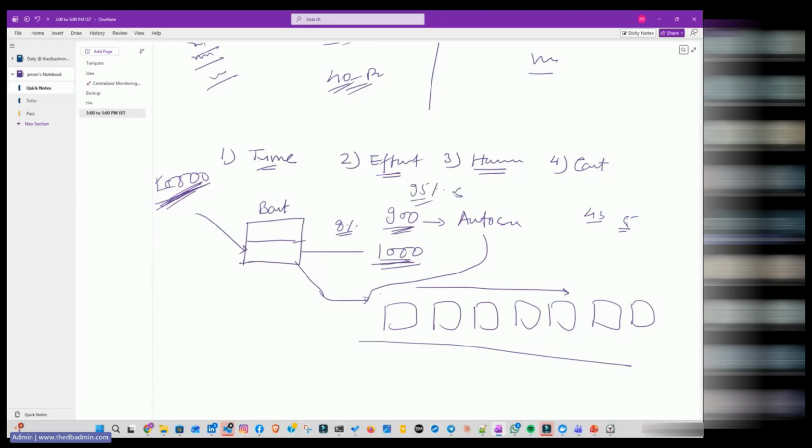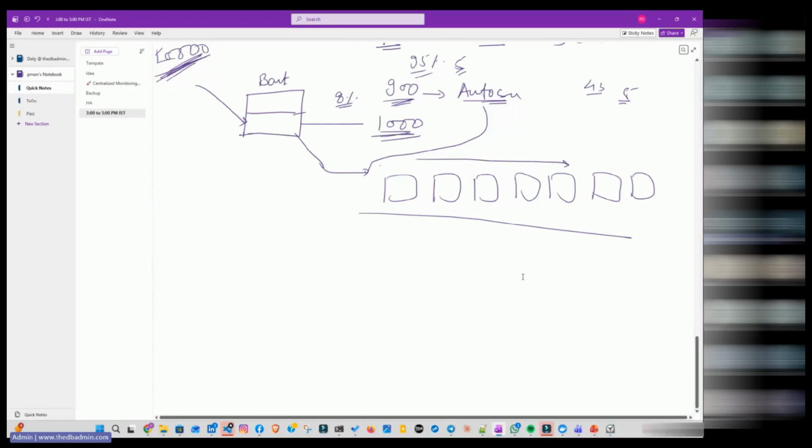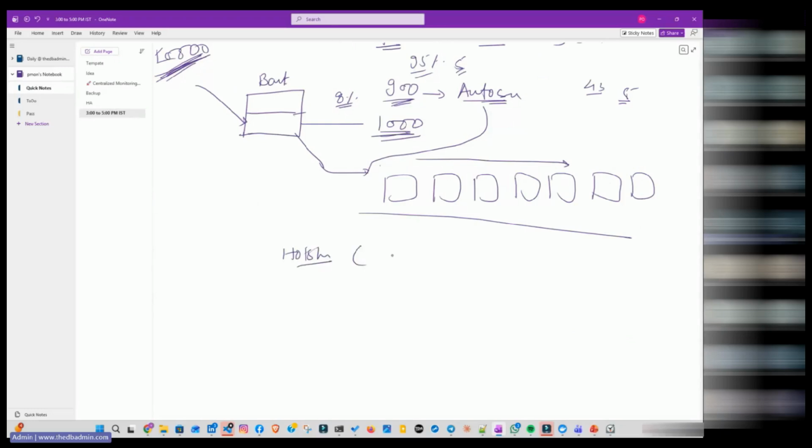The moment my bank accounts are at 900, I see I have reached 95% of capacity, still 5% remaining, I will trigger my auto scaling, right? Correct. In other words, I have a platform called Hotstar. There is a match going on, and I'm expecting 2 million subscribers. But the match is becoming more interesting, and people have started calling their relatives to say come and watch. Suddenly I can see 4 million subscribers watching Hotstar. In that case, I can trigger my auto scale so that these 4 million subscribers can be catered to by my infrastructure.